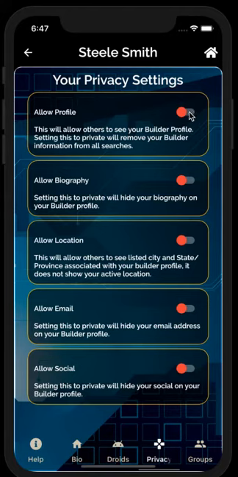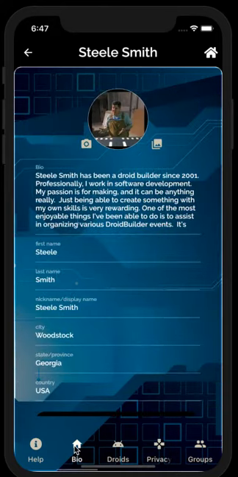Even if they scan the code, you shouldn't take it. It'll just deny it because you're not marked as visible. So you'll need to flip your switch to allow profile if you want it. The rest of these things are optional. So this is, do you want to share additional information? So when you looked at the profile I had before, I'll go by my bio tab here. So you've got this biography, right?